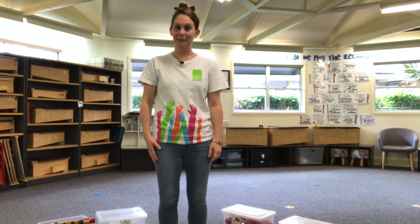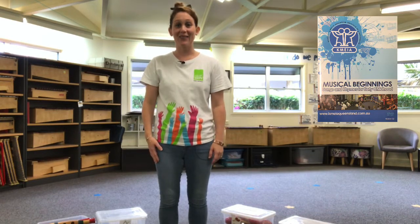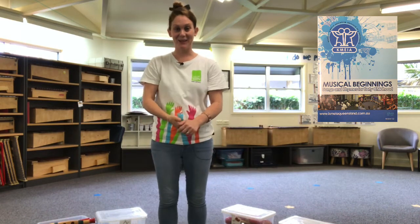We're going to do an activity to warm up today. It's called I Had a Little Pig. Teachers, I found this in Camille Queensland's resource called Musical Beginnings, an amazing resource. If you haven't had it, you can purchase it from their website. Here's the activity, I Had a Little Pig.